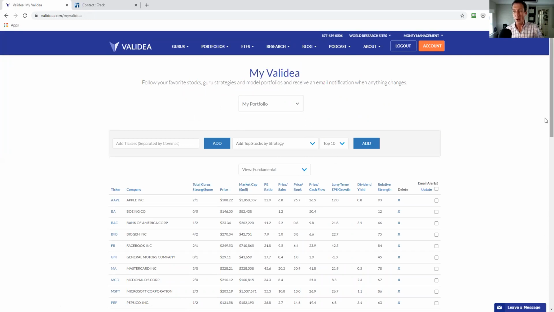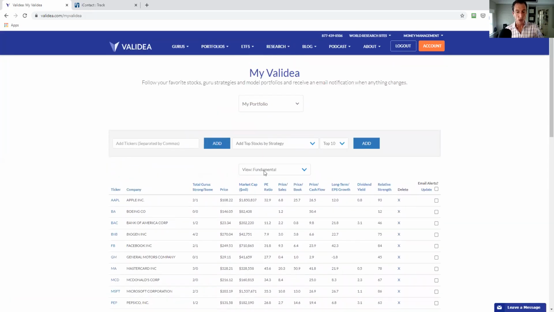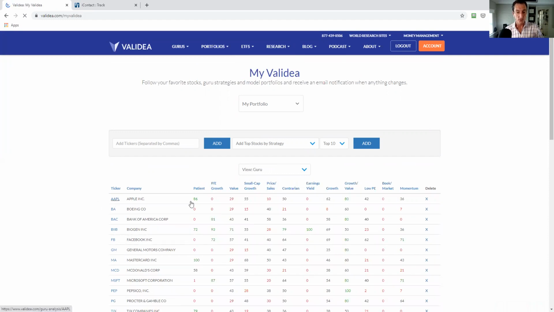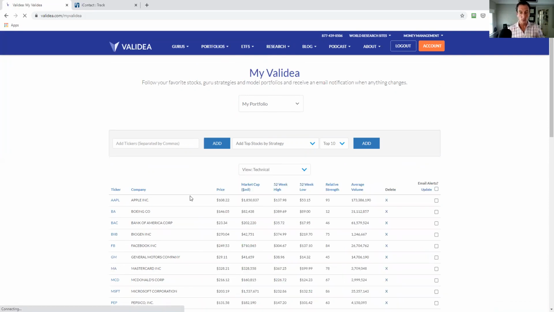So if you have a watch list, or a portfolio of 20 names that you own over at Fidelity or Schwab or wherever, you can get those in here, and then you can see the fundamental view. You can see the regular guru view. This is the guru standard, how the stocks score. You can see the guru professionals, or the ones that are in the pro product, because they are broken out. And then we also give you a technical view, so you can see some basic stuff in here.